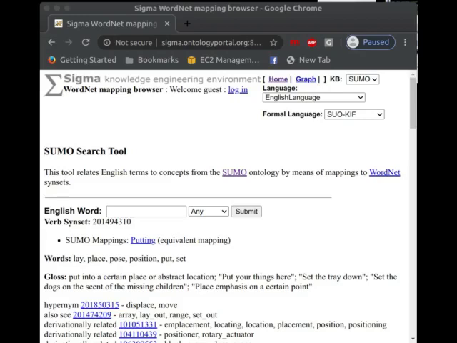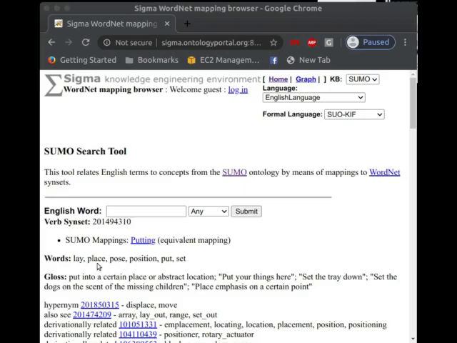So let's just take a particular example mapping of the concept of putting. Now there's a formal term in Sumo called Putting. It's a programming language identifier and has a definition in logic, but it's mapped to the WordNet lexicon. And here's what they call a synset, a set of synonyms. You can just think of this as a single word sense, but multiple words are synonyms in this sense, a particular sense of each of these words.